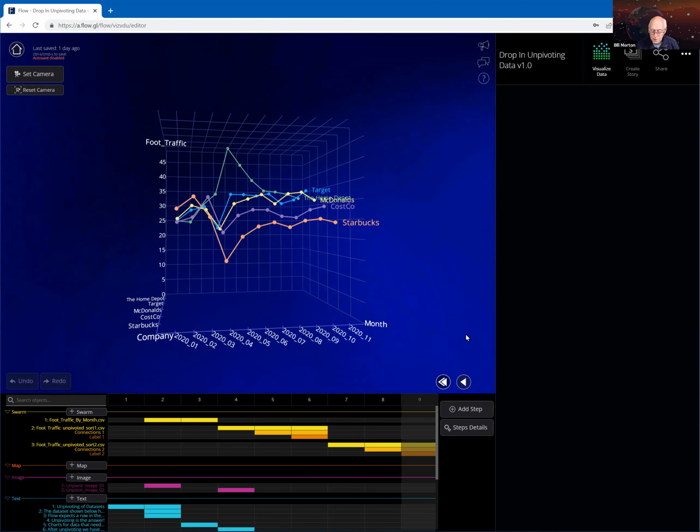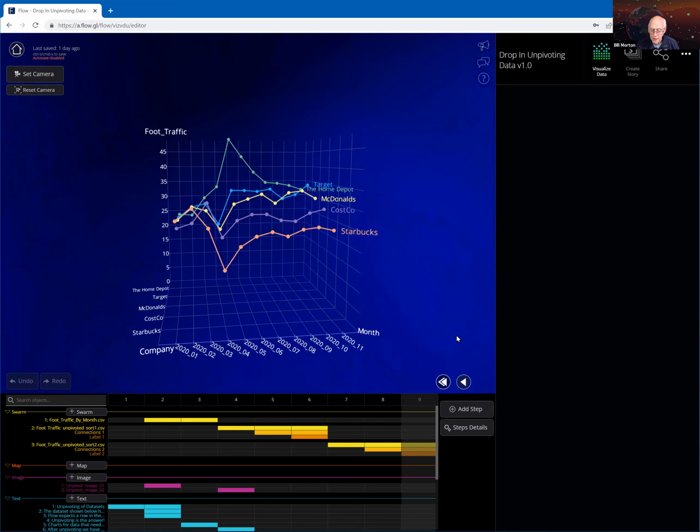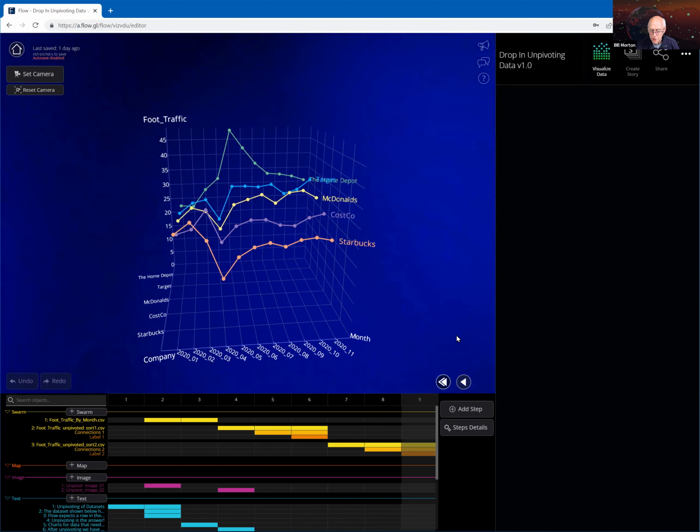Okay, so that's what I wanted to show you about unpivoting, why it's necessary. I haven't dwelt too much on how to do it, but each of these products, Excel, Power BI, Tableau, they all have their own sequence. All the sequences are pretty straightforward. In Excel, I think it's exactly 6 steps that I follow.